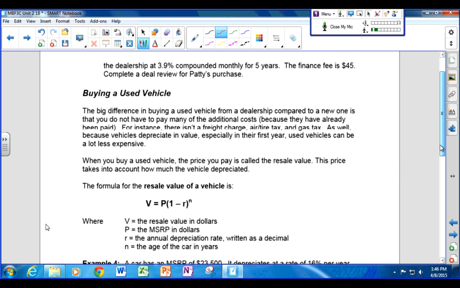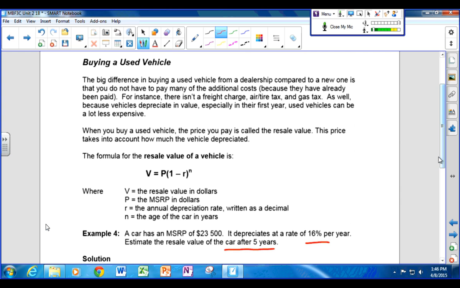Now, the other thing that we might see is the resale value for a used vehicle. So, and that happens, right? You want to sell your truck on Craigslist, right? You want to sell it on Craigslist because you don't want to trade it in. The dealers, maybe they're not giving you good value for it. So this is the formula we use for the depreciation, the resale value, right? Or it's called depreciation. Okay.